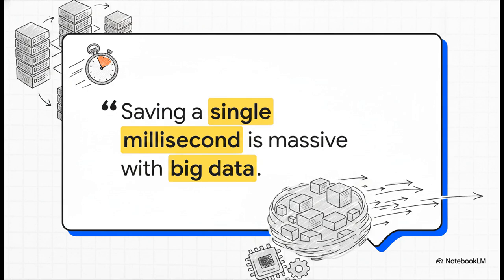You might be thinking, why obsess over this strict syntax? Why not just use visual drag-and-drop tools? Well, for tech giants running platforms like Google or ChatGPT, speed is the ultimate currency. Saving even a single millisecond of query time is massively important when you're handling huge streams of big data. That efficiency is what keeps the modern internet alive.